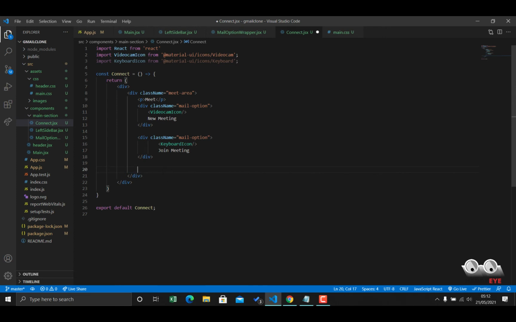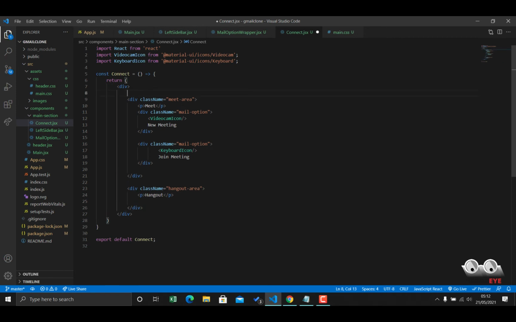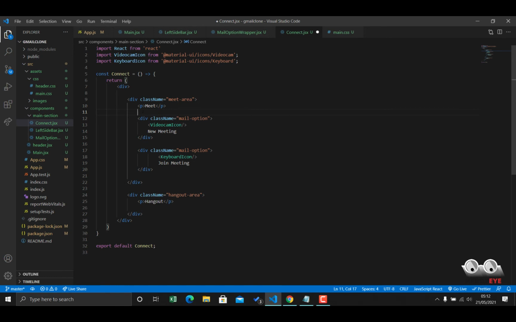It's not possible. So this is meet area and this is the div that concerns meet area. Hangout should be on its own here. Exactly. Good. Let me space that very well. So this is meet area, mail option, video camera meeting, this.